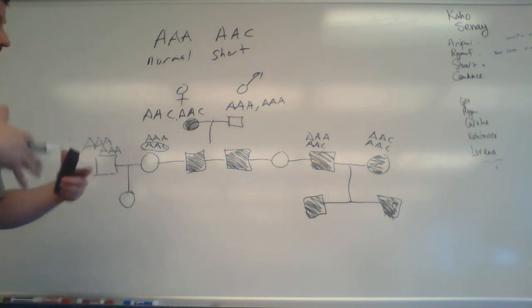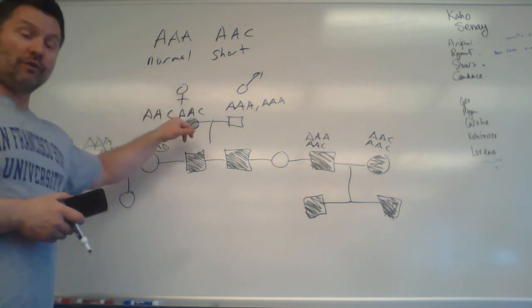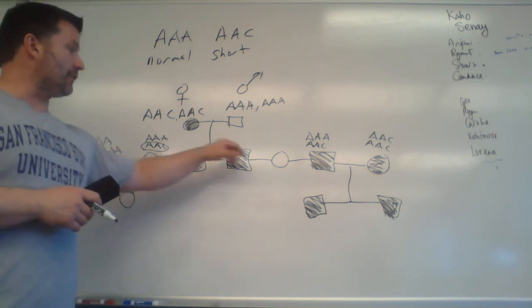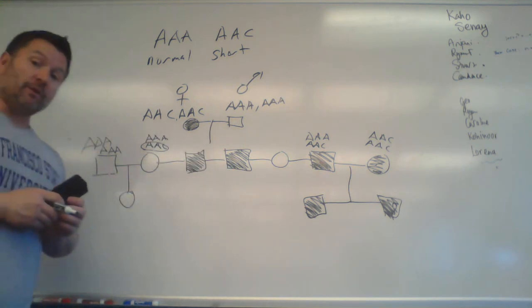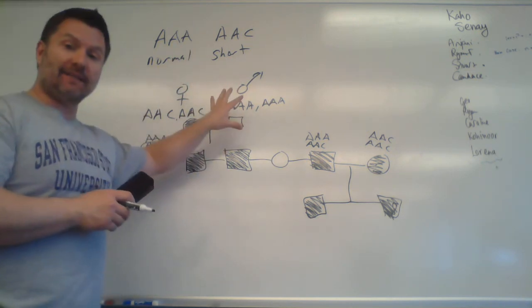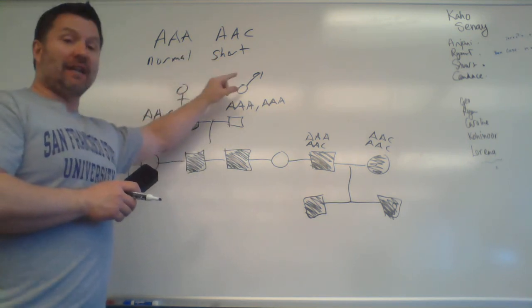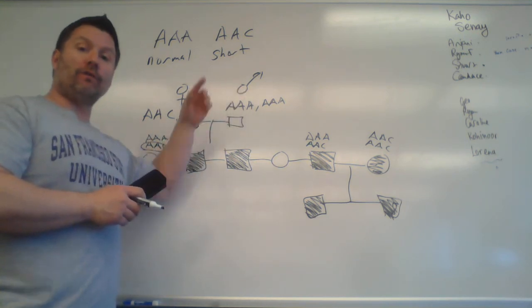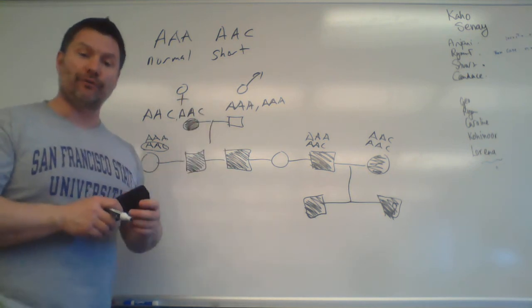So if we did a pedigree, let's just say hypothetically, again, you have a female mother with short fingers, a male with normal fingers, and they had 5 children, 1, 2, 3, 4, 5. I know this grouping isn't very good. This might be what you would look at, and this might be what you would see. And again, it all stems from remembering that even though, yes, it's acting as a recessive here, acting as a dominant here, I have that backwards, that doesn't mean the allele changes. There's still one allele, one code, that's for the short and one for the normal. And it's just the number you have that's going to determine your actual phenotype.